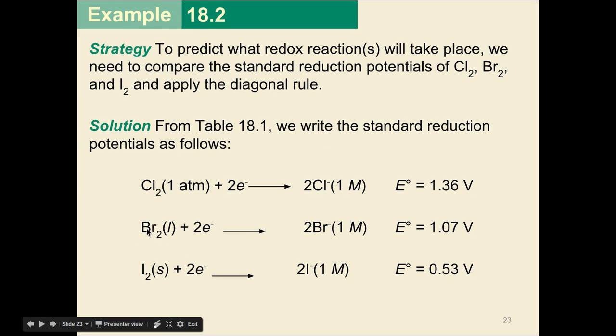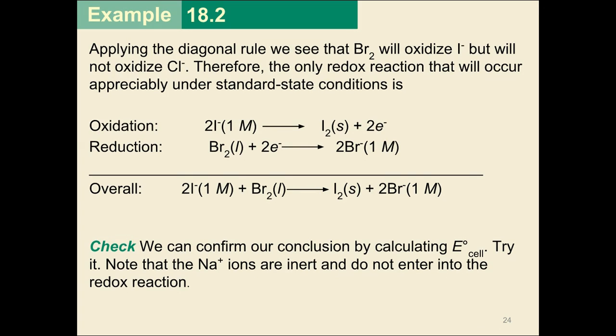So we use that diagonal rule to look at bromine. You'll see that it will spontaneously react as the cathode, and it will make the iodide anion the anode. It will not spontaneously react with the chloride anion because it's above it in this table. It does not follow this diagonal rule. So this is the observed reaction. It will not oxidize Cl-. The chloride has a higher standard reduction potential, so it's going to want to be the cathode. Br2 needs to be the cathode here, so it can only be the cathode with something that has a lower standard reduction potential, and that would be the iodide ion.